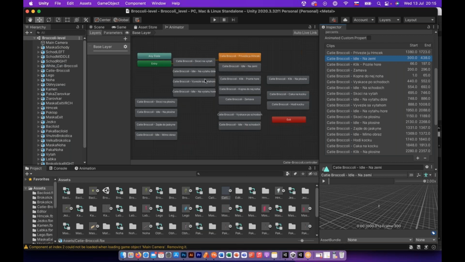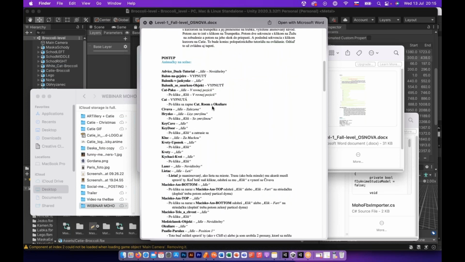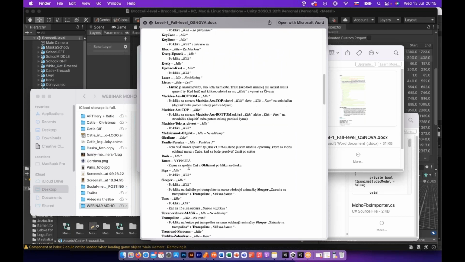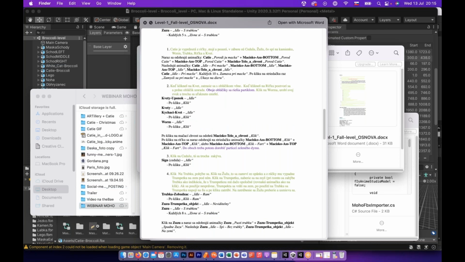Also, quite important work was to prepare for the coder a written script where you wrote to the coder all the objects that are on the scene, every animation that is happening, and then write the story, what will happen when. It means that, for example, Catie has an idle animation, when the player clicks at her, she will jump. When something happened and the player clicks at something else, it means that it will happen in this order, and so on. Thanks to this, the coder knew how to work with the animations, and he put it all together.